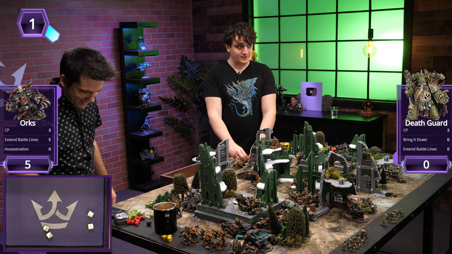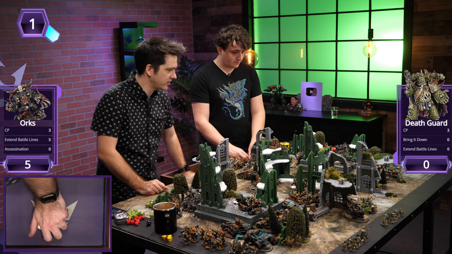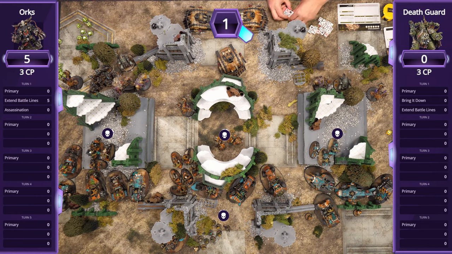How many wounds does an orc bike have? There are 3 wounds, 4 for the knob. Oh, so these bites are 2 damage. They're chunky. So we've got just the knob left. Those are some thick orcs. Oh my goodness.